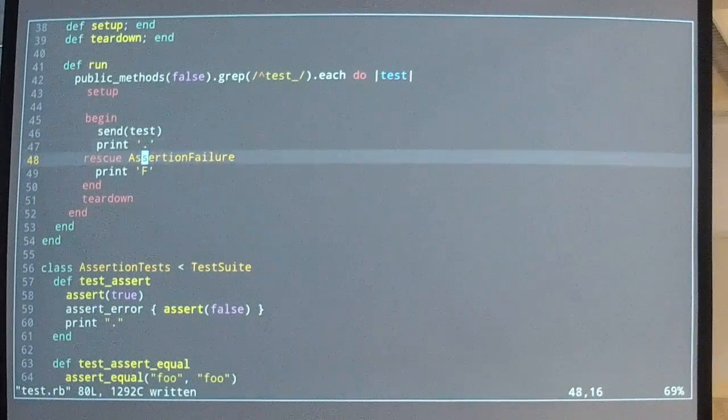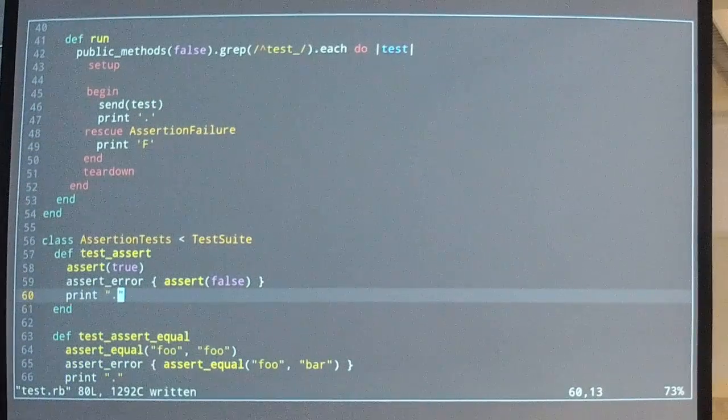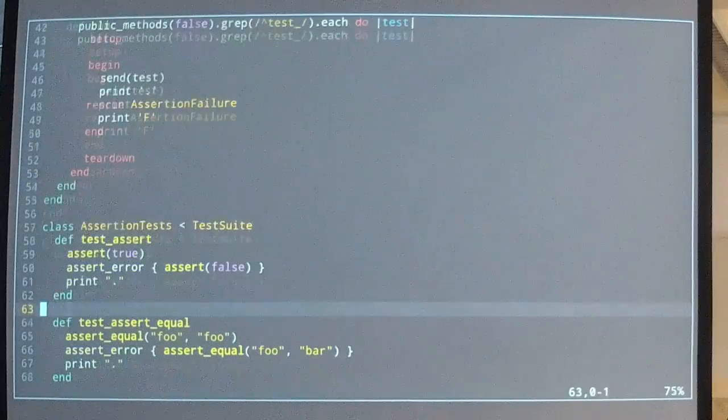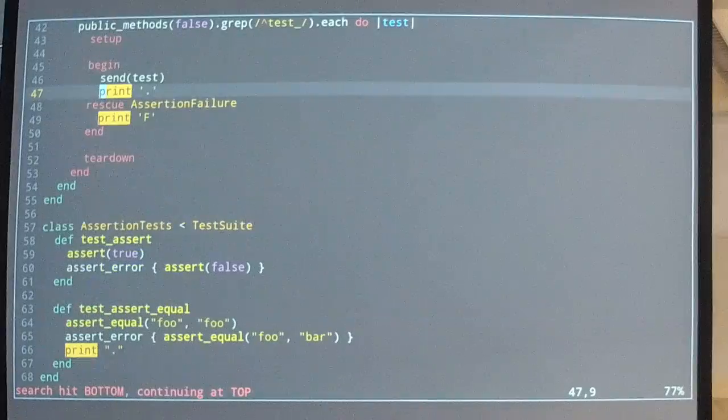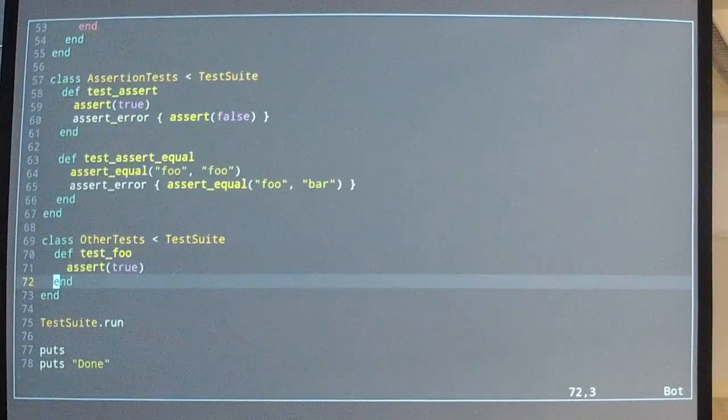So if this fails here, we get the F instead. Okay, now we have too many dots, so just this one is plus. Okay, cool.